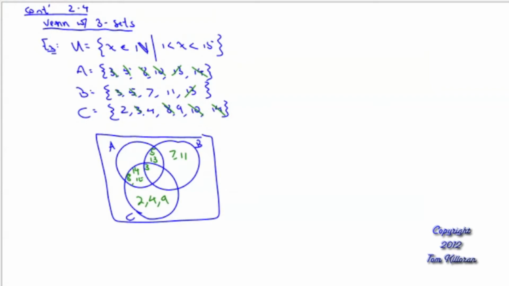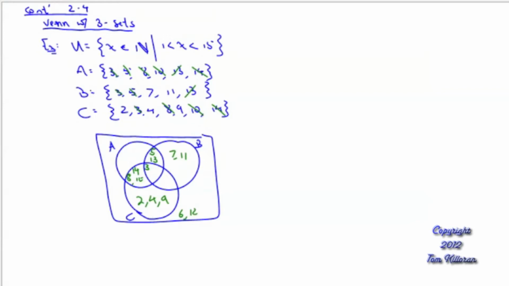All right, so what's the first number for the universe? Do you see the equal sign? There's no equal sign, so it definitely is not 1. Okay, 2 was in C. So the first number is 2. 2 is right there. 3, 4, 5, 6. Don't see a 6, put a 6. 7, 8, 9, 10, 11, 12. 12 is not here.